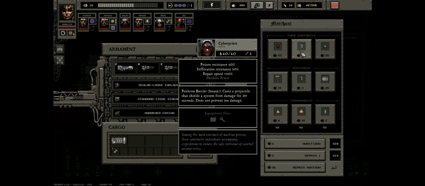A Cyber Priest. Oh, this is the guy we had last time, and he died on us. So... Oh, no, I'm sorry. This is a different type. He casts a projectile that shields a system from damage for 20 seconds and does not prevent ion damage. Wants armor and a tool.